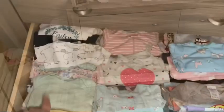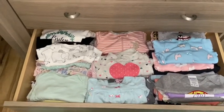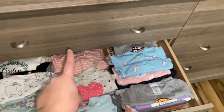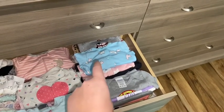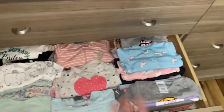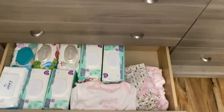All of this furniture came from Badcock - I got it a long time ago. I have her diaper genie and all her newborn stuff here - newborn onesies, and underneath that are the going-out dressier outfits. Here are her gowns, footed onesies - this is all newborn. Then it starts zero to three months - onesies, footed onesies, and more onesies in the back. These are three months, so all this short stuff is newborn to three months.